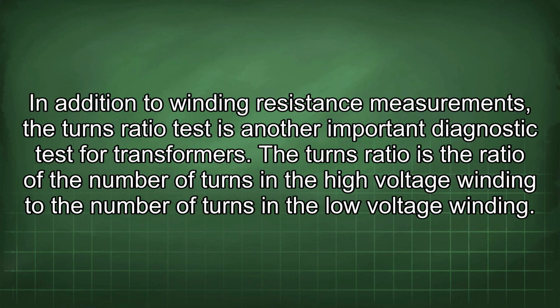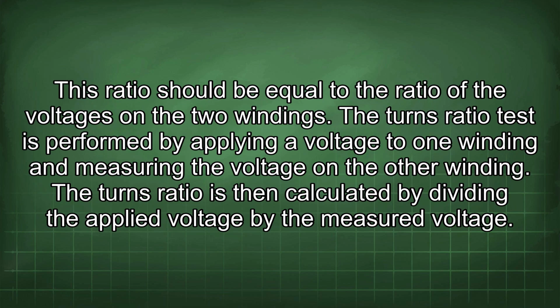In addition to winding resistance measurements, the turns ratio test is another important diagnostic test for transformers. The turns ratio is the ratio of the number of turns in the high voltage winding to the number of turns in the low voltage winding. This ratio should be equal to the ratio of the voltages on the two windings.